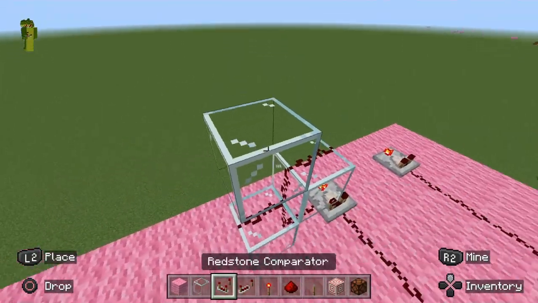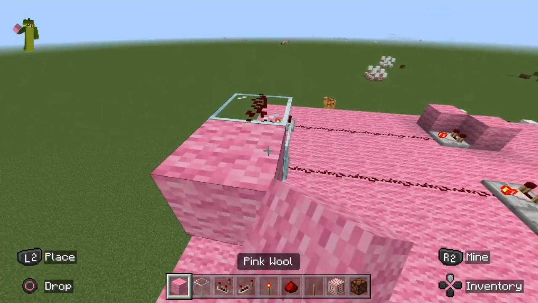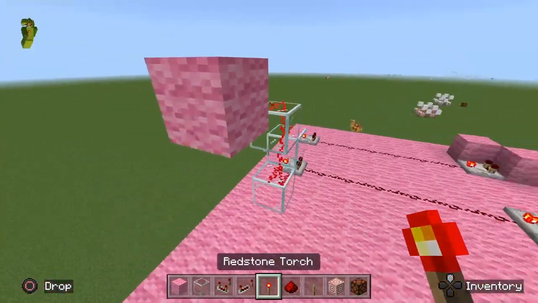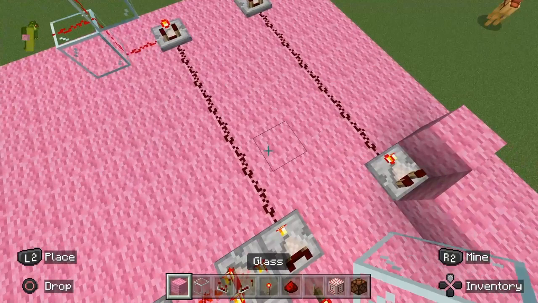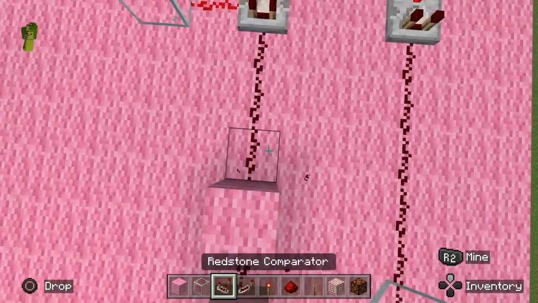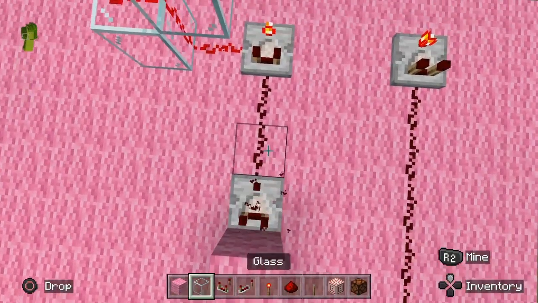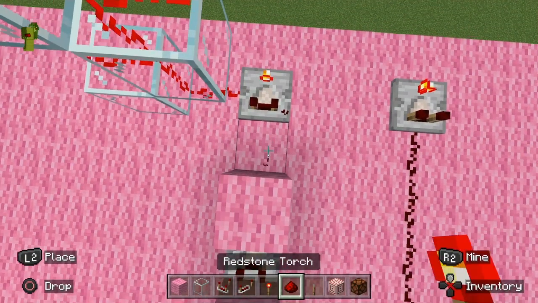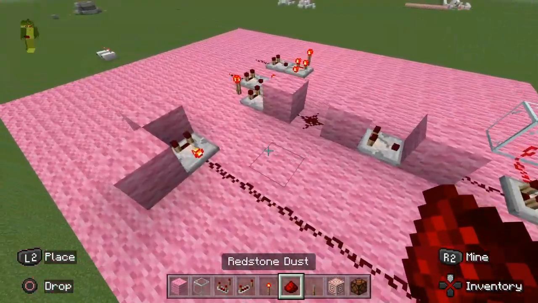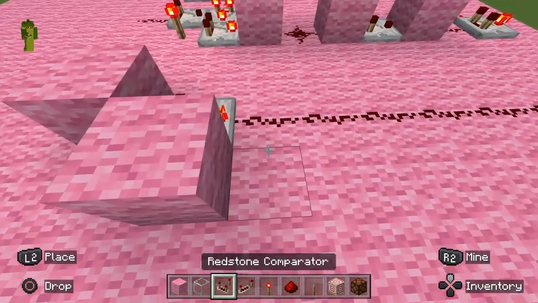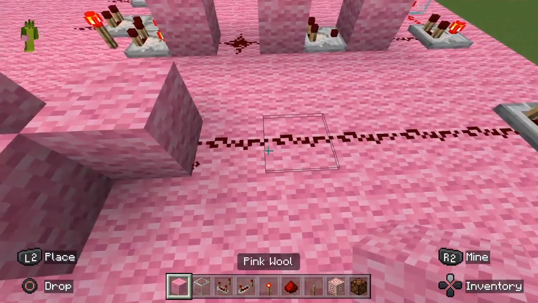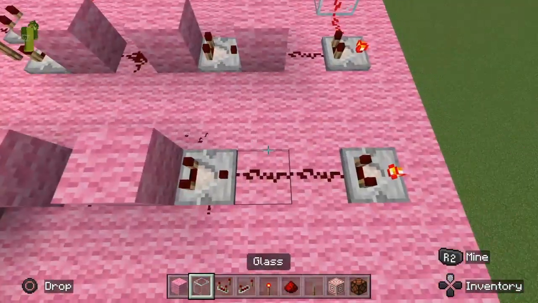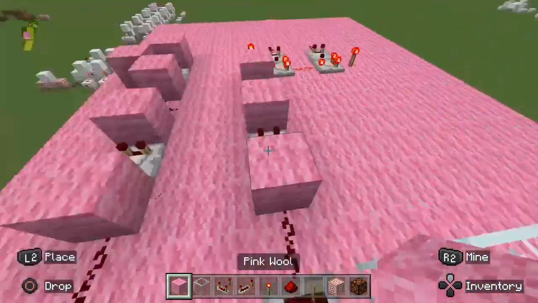And then right here, this is the like that. And then something you need to remember is that signal strength is going to degrade over time, so you gotta do something like that. And then here we can do the same, so redstone block, redstone dust, block, comparator, block, redstone dust.